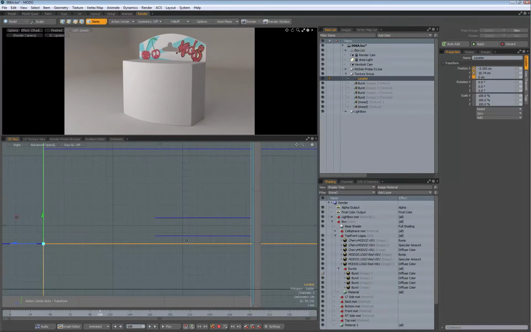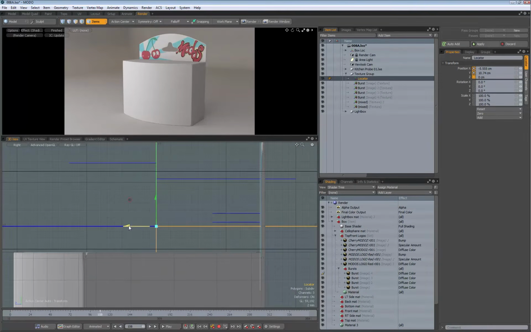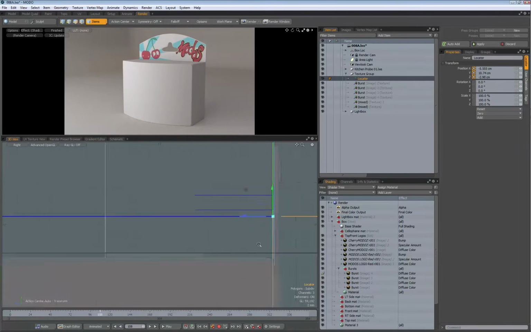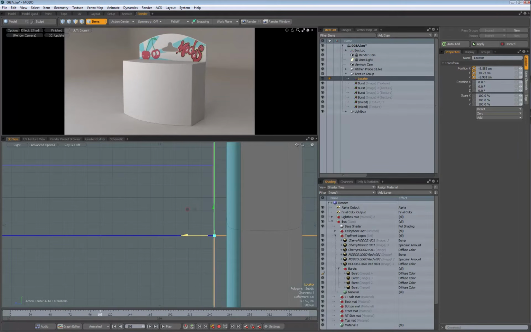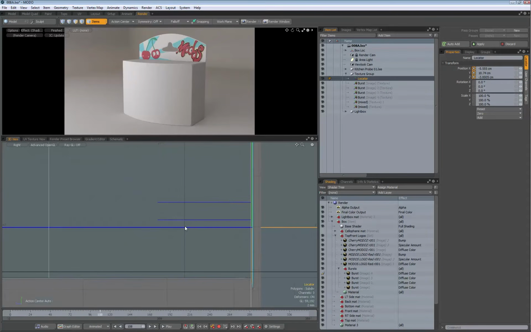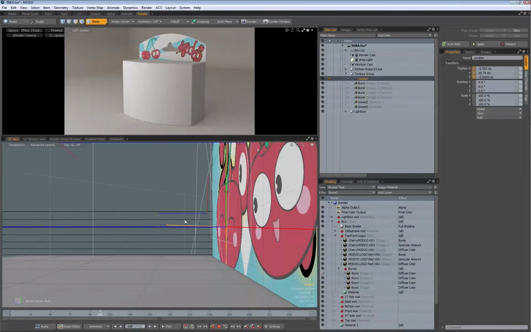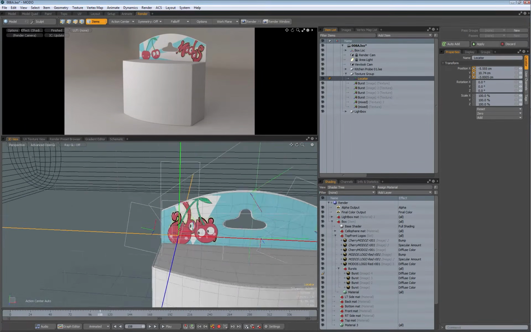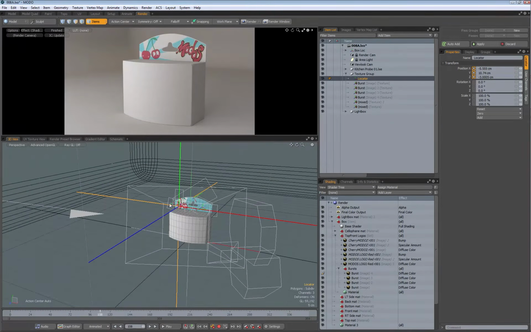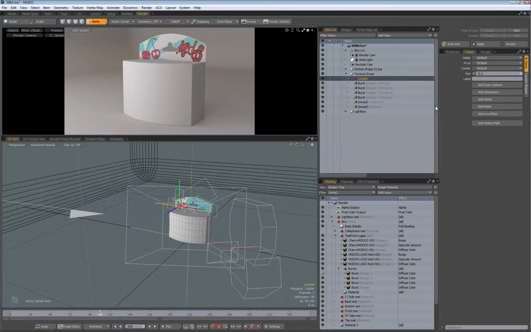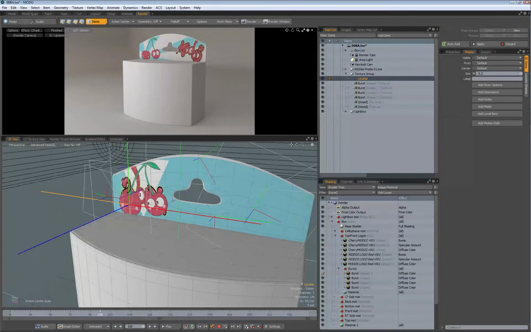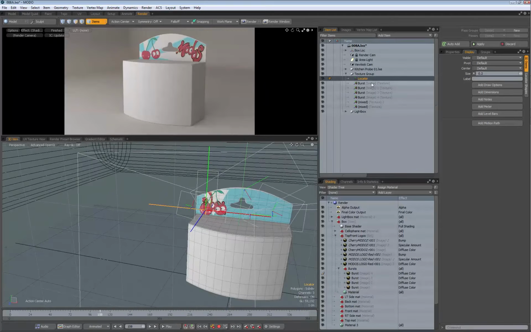Okay. Go to the side view with numerical 3 on the numerical keypad. And move this straight back on the Z. And we'll get this as close to the surface as possible. So just line that up right there. Hit the decimal key on the numerical keypad, and that will take us back to perspective. This locator is a little large, so what we can do is go to the display tab with the locator selected and change the size. And I think about 0.2 is going to give us a size that's a little more manageable.